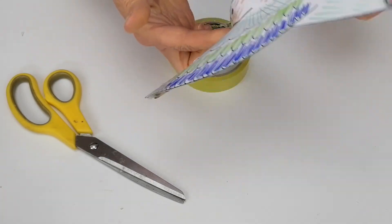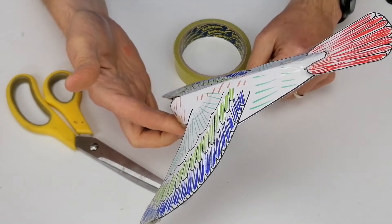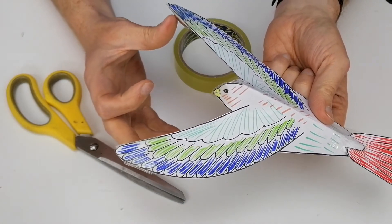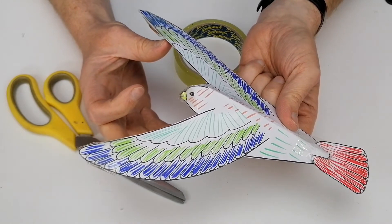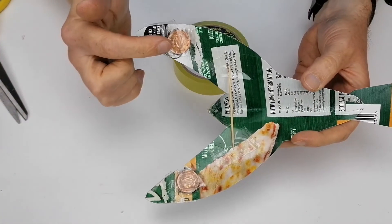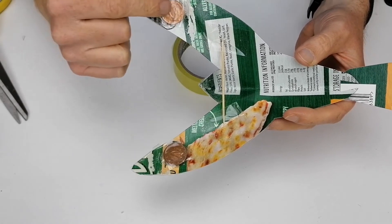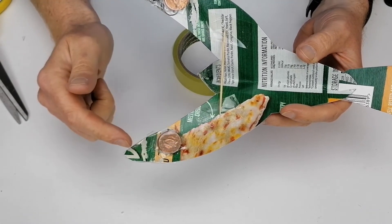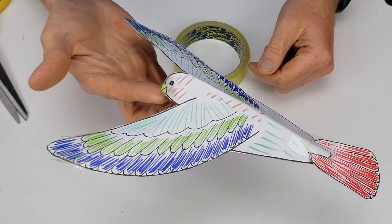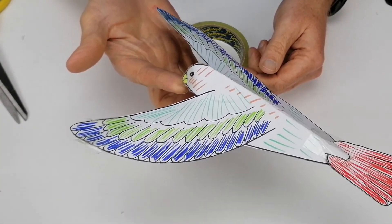When we put that on now it should balance, but as you can see it's going in the opposite direction — the tail has gone up. So obviously we've added too much weight to that section. I think the four 5 cent coins are right. What I need to do now is move them back a little so that we can get the bird to balance. So what I've done now is moved the four 5 cent coins — two on each wing — back just a little bit from the very top of the wing. And now when you try and balance it, you can see it's got the center of mass right, and it's balancing on your finger. So as you move it, it will move around with you.